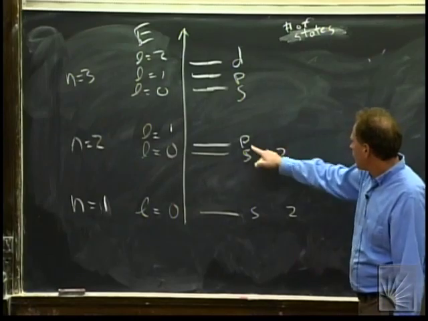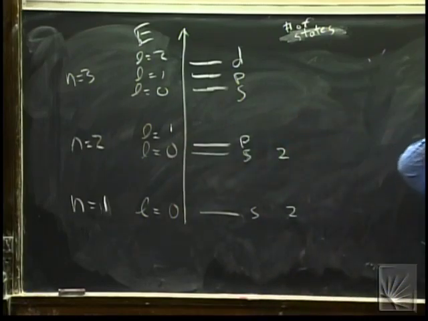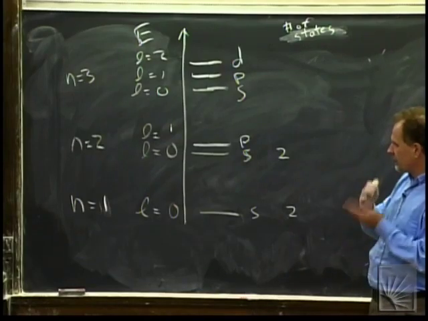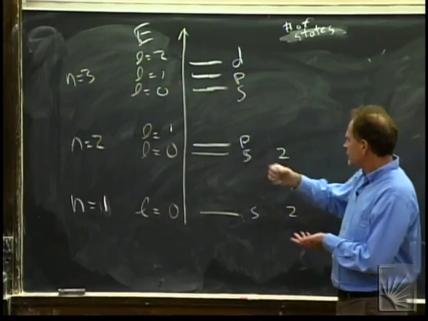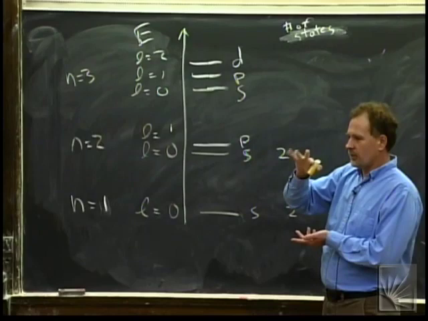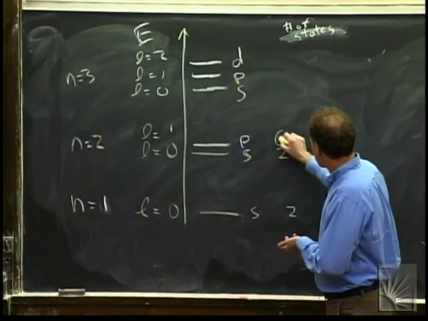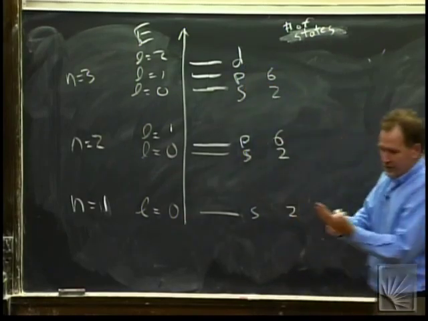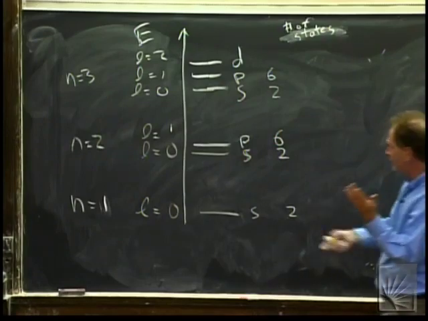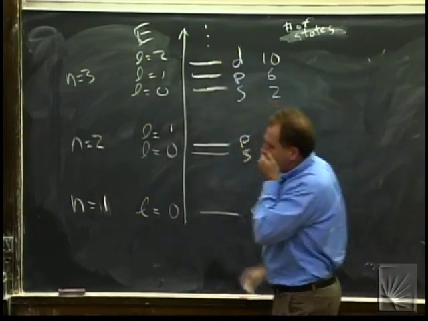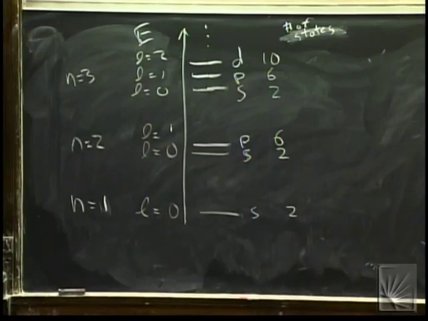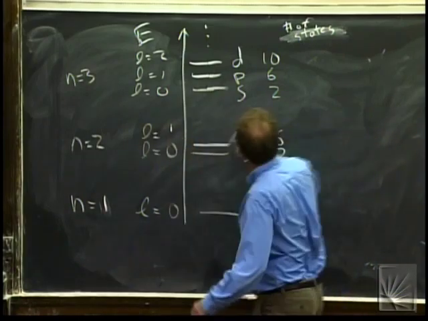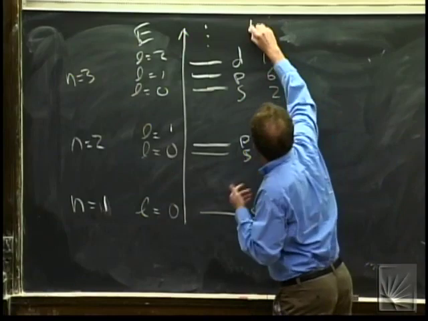This is the same. P is L equals 1, so it has M sub L equals 1, 0, and minus 1. Those are all different from the point of view of the symmetrization stuff. So I get to include them as different, plus the 2 spin states. So that's 1, 0, minus 1, and then times 2 is 6. For 2, I get 2, 1, 0, minus 1, minus 2. That's 5 times 2 is 10. I just swallowed chalk dust. Okay? This is the number of states.